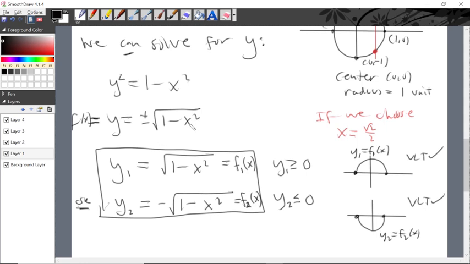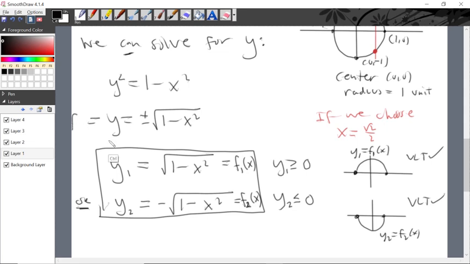Because for any value of x in the domain, between -1 and +1, for any value of x that we plug in here from the domain, if it's strictly between -1 and +1, notice by the plus and minus, we're going to get more than one output. So we can't call this f of x right here. It does not satisfy the definition of a function, that there is only one output for any input that you choose in the domain. So if we put x equals 0 into here, we get two values of y. It is not a function.